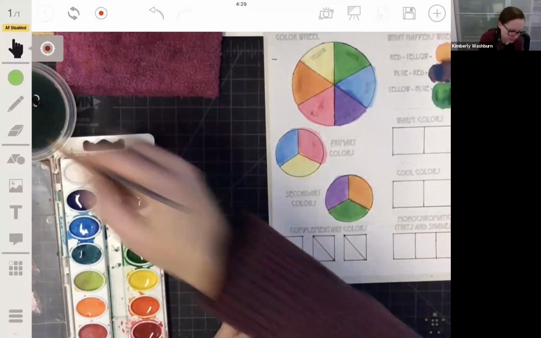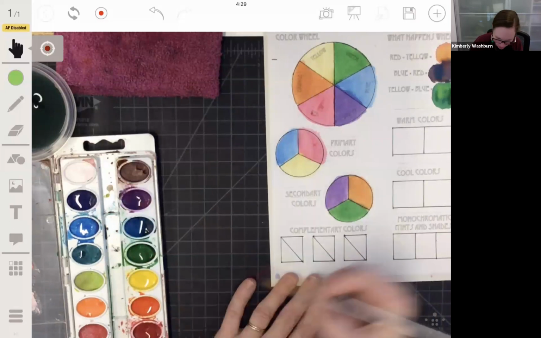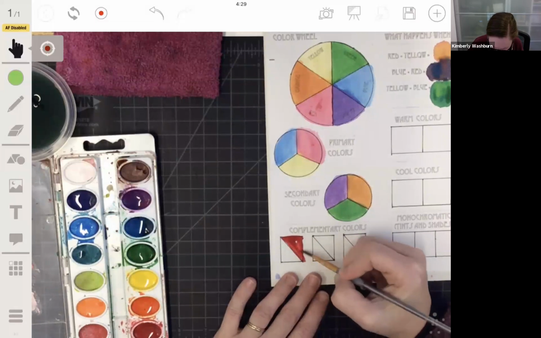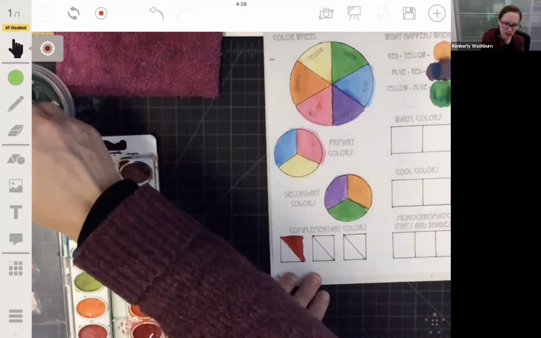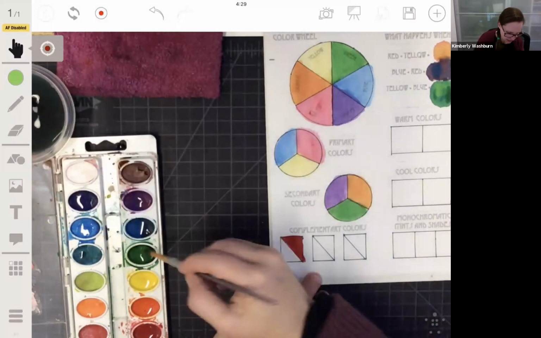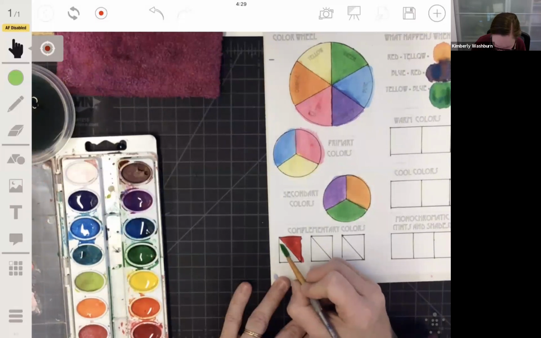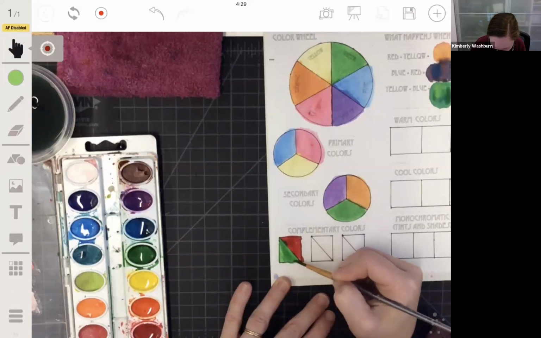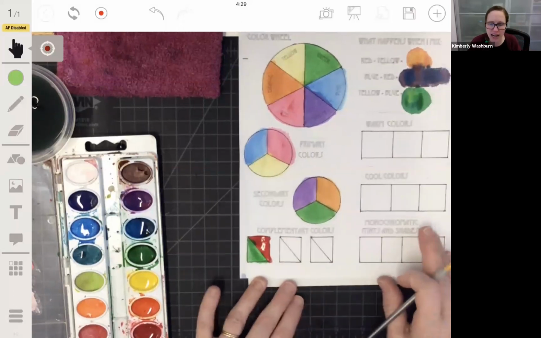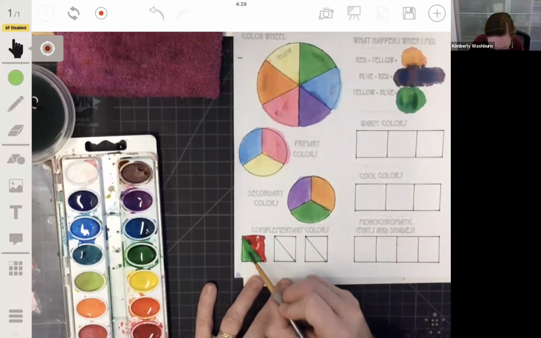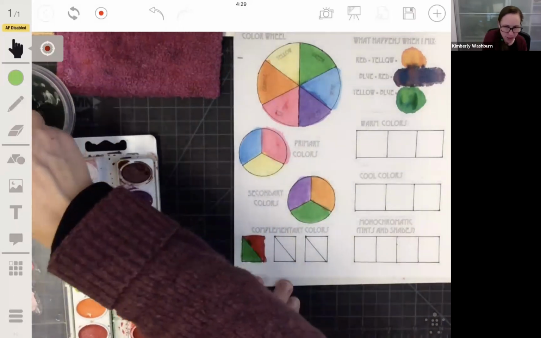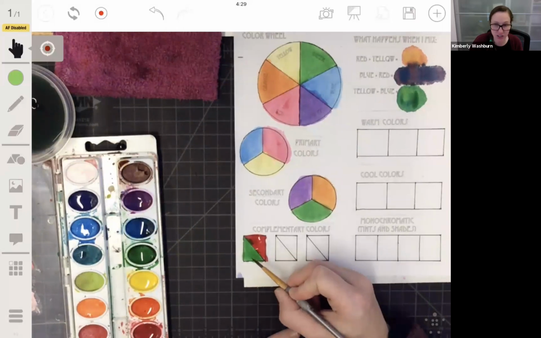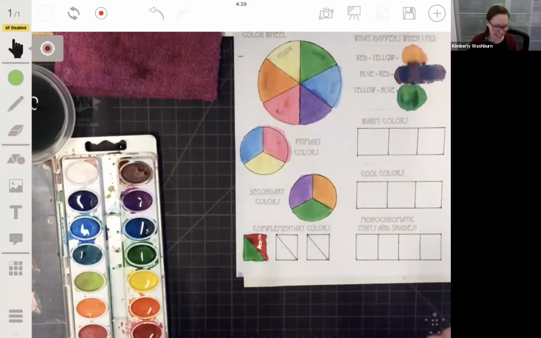So I'm going to go ahead and add the complements down here as well. I'm going to put my red right up here at the top part of the square. Wash off my brush. I'm going to add a little bit of green down here. Now, when we put two complementary colors together, or two color opposites next to each other, those colors are going to look more bright and vibrant than they ever look next to any other color. Putting complements together makes the colors look very, very bright and vibrant. So red next to green makes both of those colors really stand out.